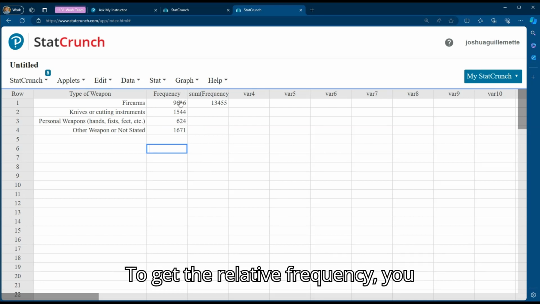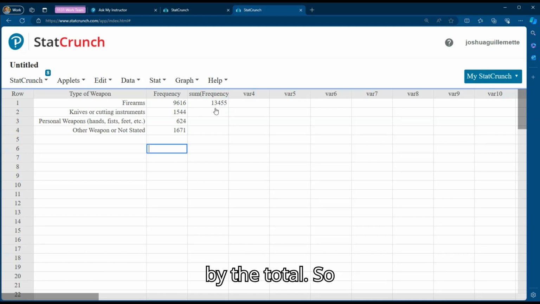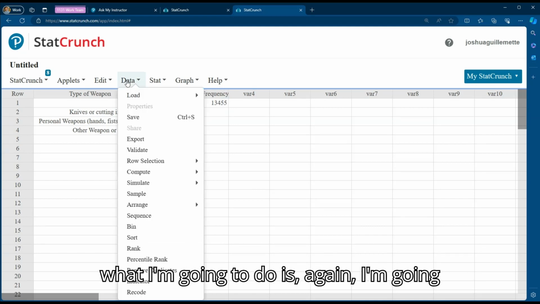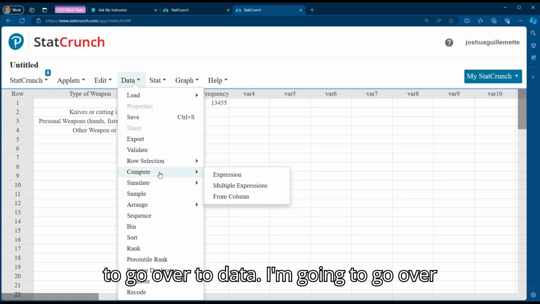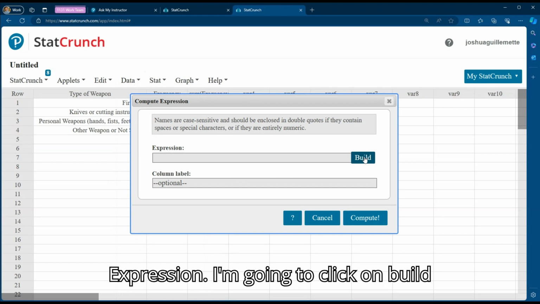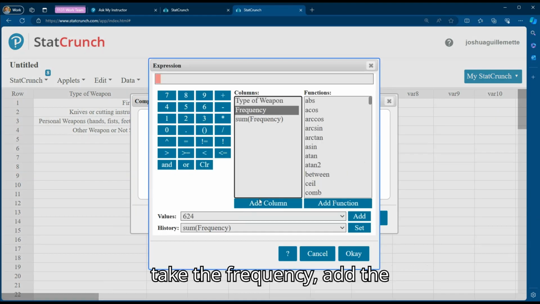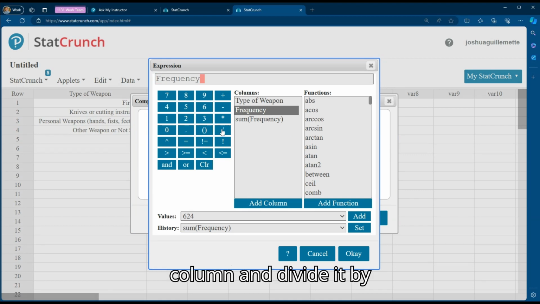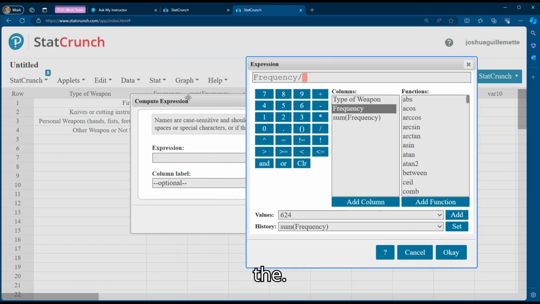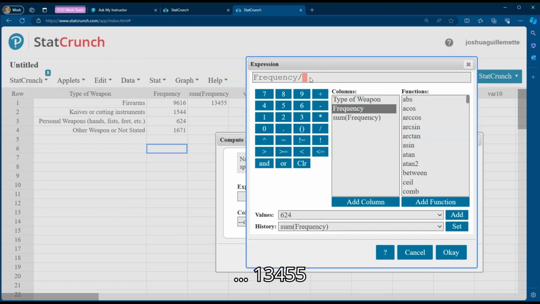To get the relative frequency, you have to take the frequency and divide it by the total. So what I'm going to do is, again, I'm going to go over to data, I'm going to go over to compute, I'm going to go over to expression, I'm going to click on build again, and what I want to do is I want to take the frequency, add the column, and divide it by the 13,455, right?